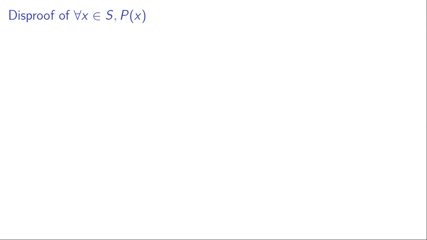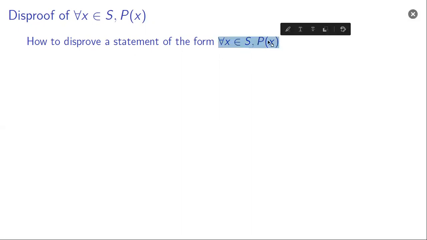Right, so until now, we've been talking about how to prove that something is true. Disprove means to show that it is false. So how to disprove a statement of the form for all x in S, P of x. So let's think about it. Disproving it means to show that it is false. What does it mean to say that this is false? Well, the claim is that P of x applies to all the elements of S. In order to disprove it, what you'd have to do is show that there is an element of S such that P of x does not apply to it. And that would disprove the claim.